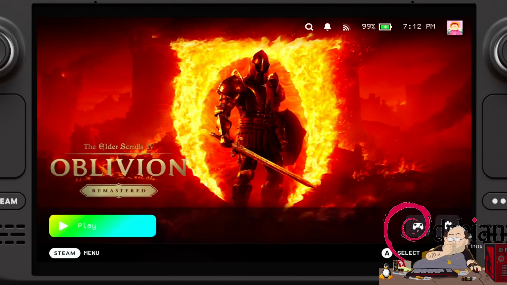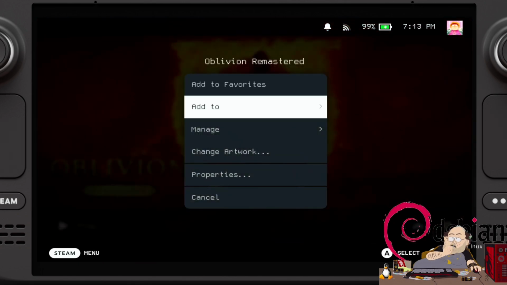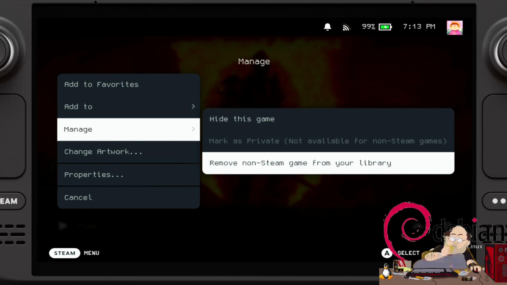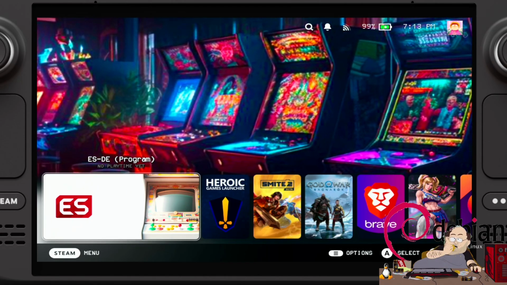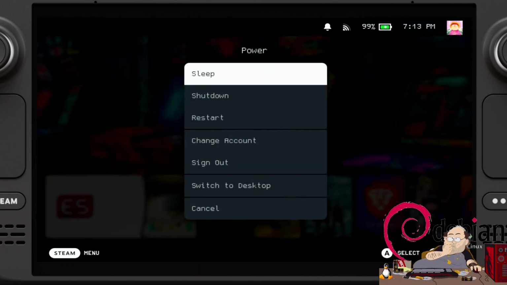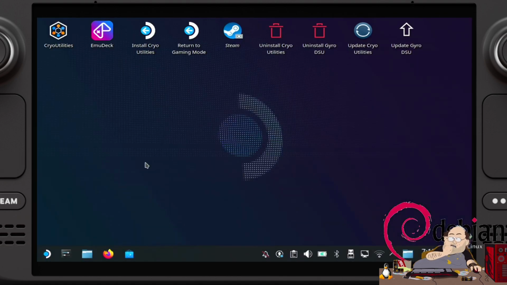Let's go to desktop mode, and I'm gonna show you. First, I'm gonna remove this game because it's not installed. It's just added into the Steam library. Even if I remove it from the library, it's not gonna be removed from my SteamDeck folders and directories and all that. So we're gonna switch to desktop. Basically, we're gonna go to desktop mode, and let me wait here. I'm gonna pause it. Okay. Now we can continue from the desktop mode.